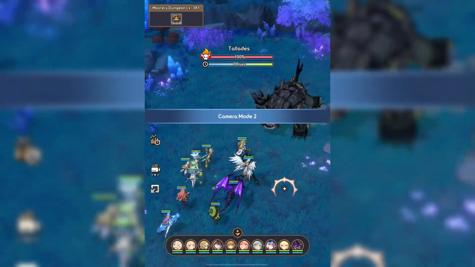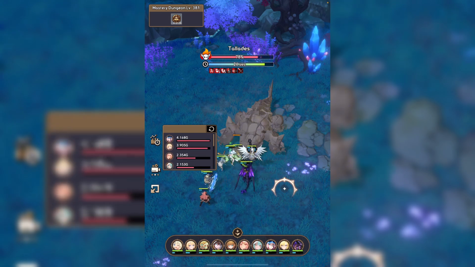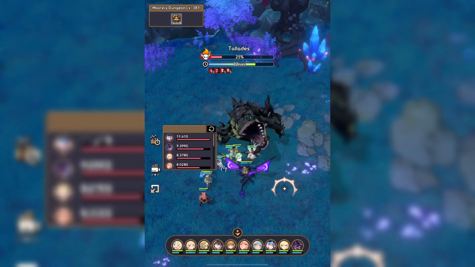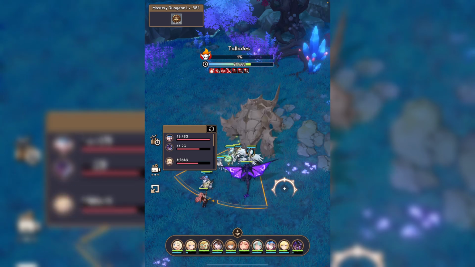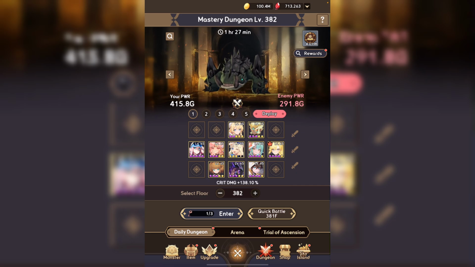Put it to camera free so you can get a better view, along with everyone's damage. As you can see, Sabrina, Lima, Cassandra, Melissa all doing fantastic amounts of damage, and there you go, it's already over. This formation is very strong. Of course, if you have higher investments, the more damage you will do with those particular characters.